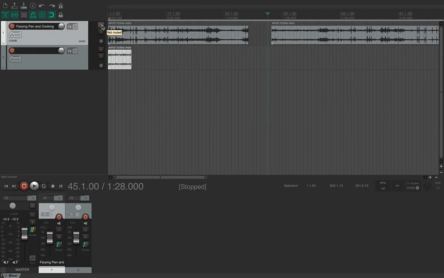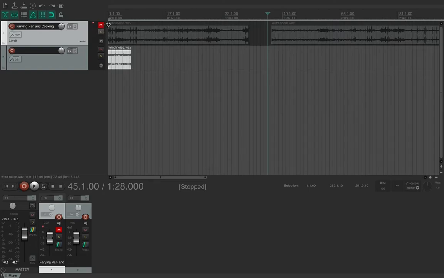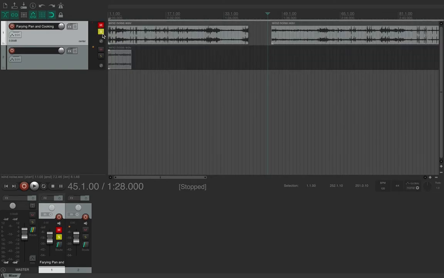So what we'll do now is we'll just mute this track. So once you've dragged this down, you don't want to be listening to both of these tracks going on at the same time. You've got a couple of options here. You've got phase reverse, which basically flips the phase of the audio that you've got. You've got the mute button, which will basically silence the track, and you've got solo, which will allow you to hear that track only.